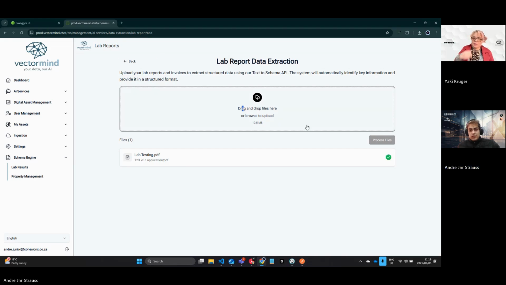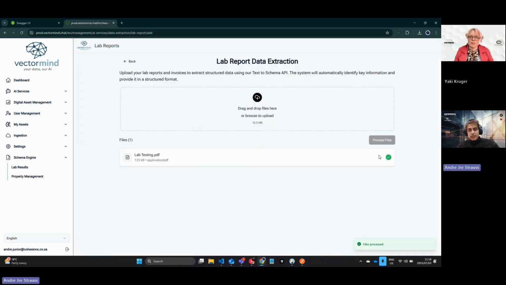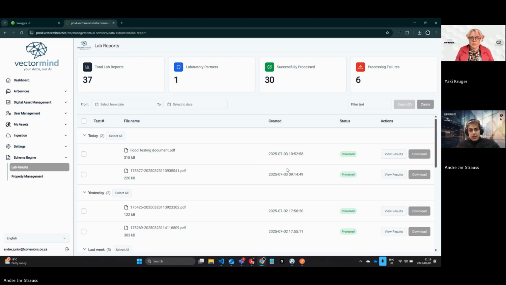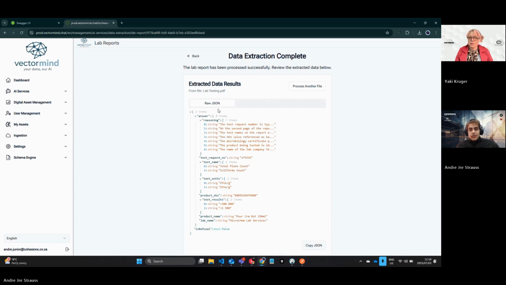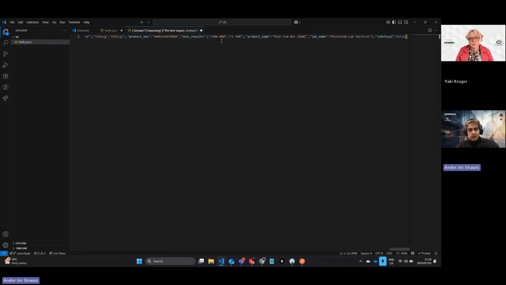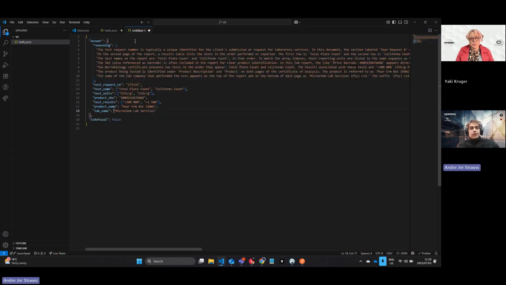So then this document gets processed, and then we wait for that to return. So it returns the results in a JSON format. Let's just copy it. This is just to shorten it. So let's go here, paste it, and then just format. Okay, so the assistant will then reason and say what this thing is about, and then it will say the test request number, test name, test unit, all of that extracted from that one document.